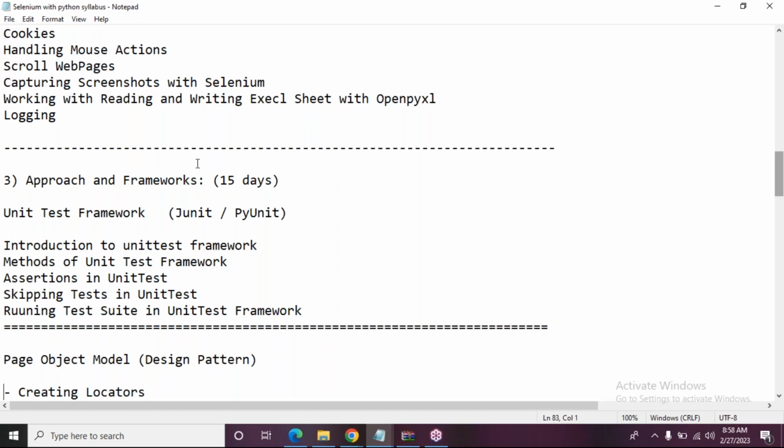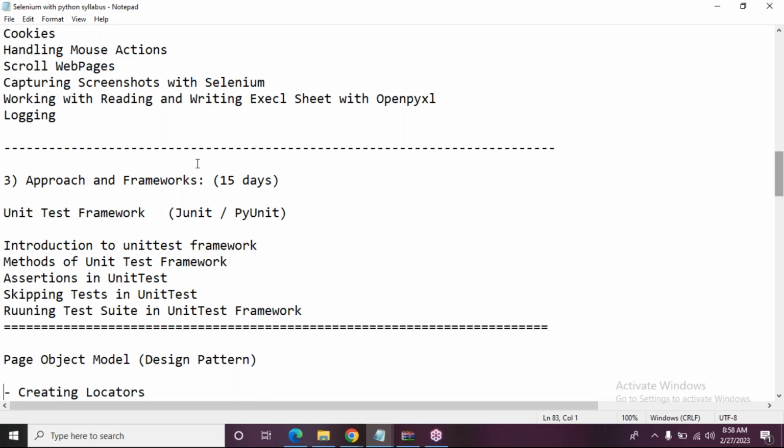Selenium does not help you to organize your test cases. Selenium helps you to automate your test cases. Organizing test cases means what? Suppose I have 1000 test cases. Out of 1000 test cases, I want to prioritize only 200 test cases. I don't want to run all my 1000 test cases. I want to run only 200 test cases as my regression suite. I'm just giving you an example. How do you run only those 200 test cases? That cannot be done in Selenium.